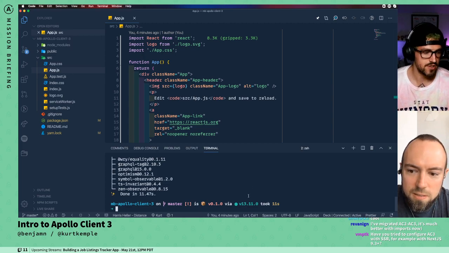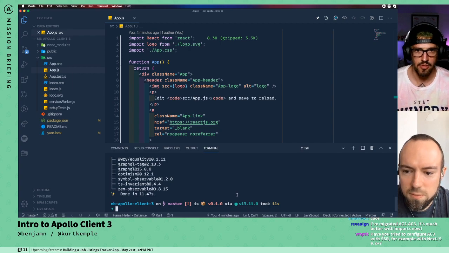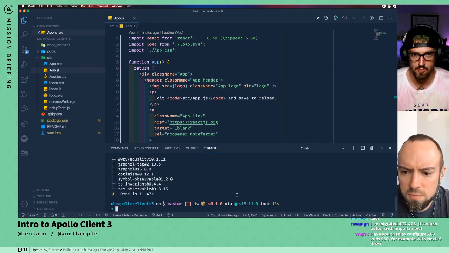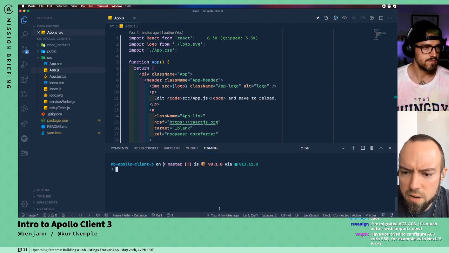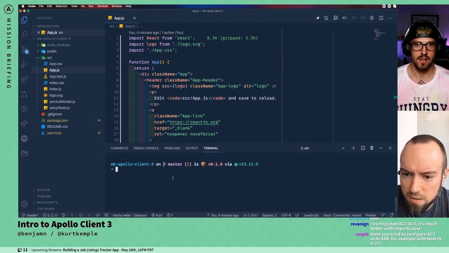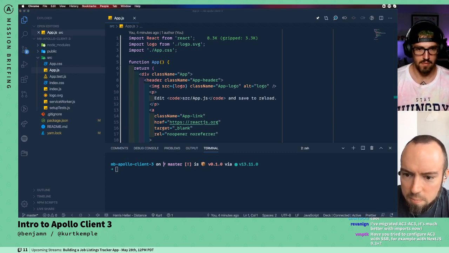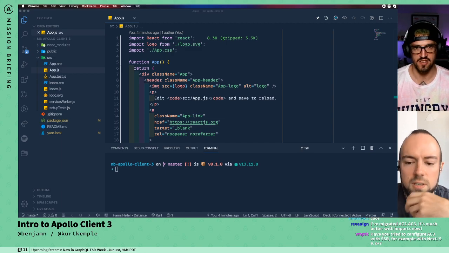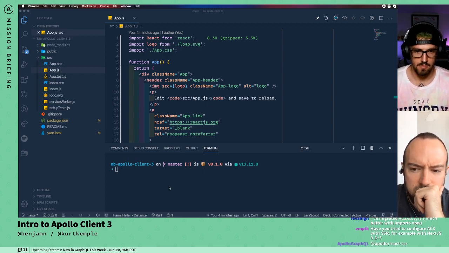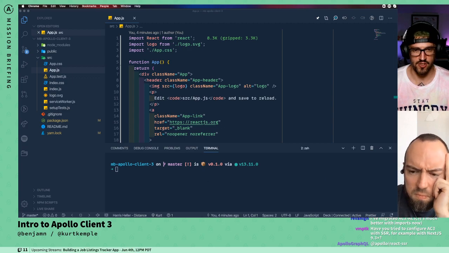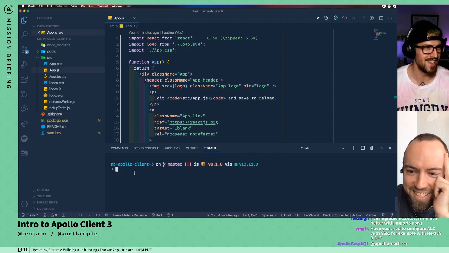I have not configured that, but again, I don't think much has changed there, so it should work. Yeah, there is still a separate package, the @apollo/react-ssr package.